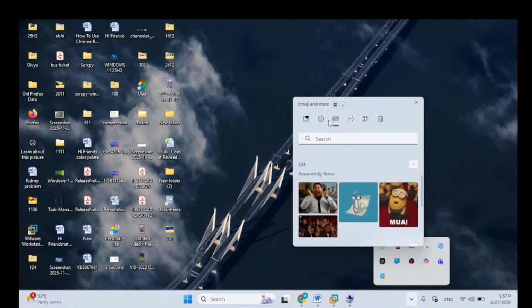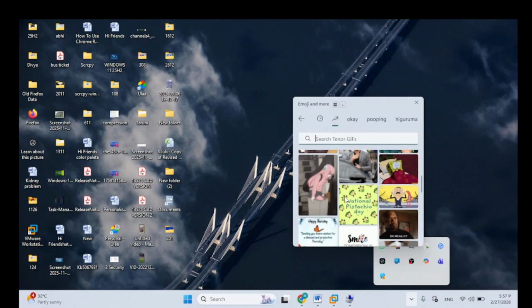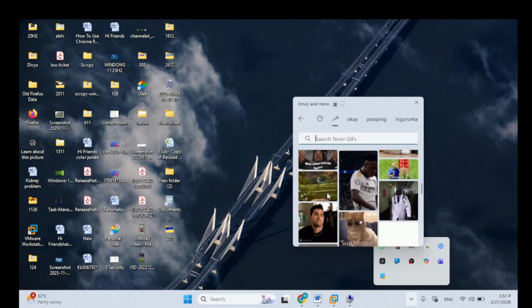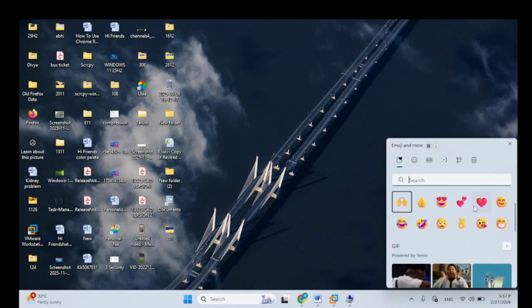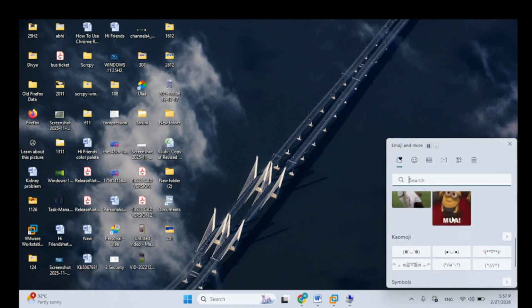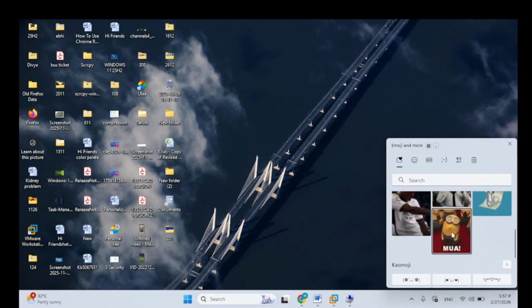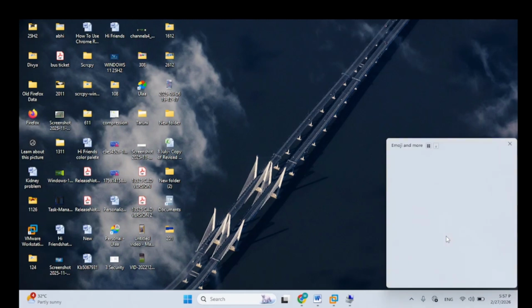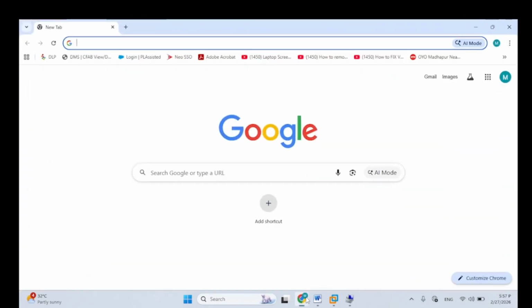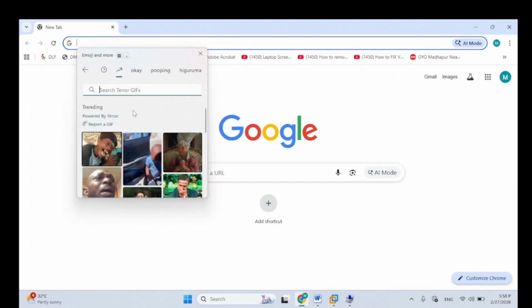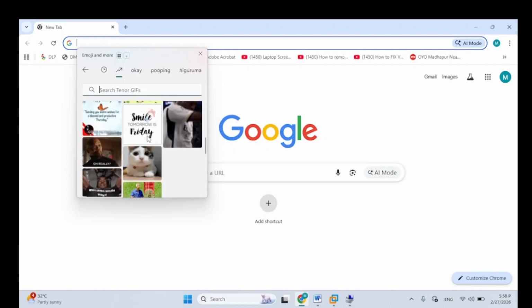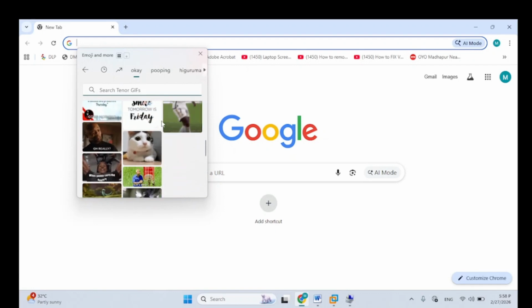Compared with the previous update, you can find more emoji icons here. You can check all the emojis here, and GIFs also. You can find the extra emojis here.